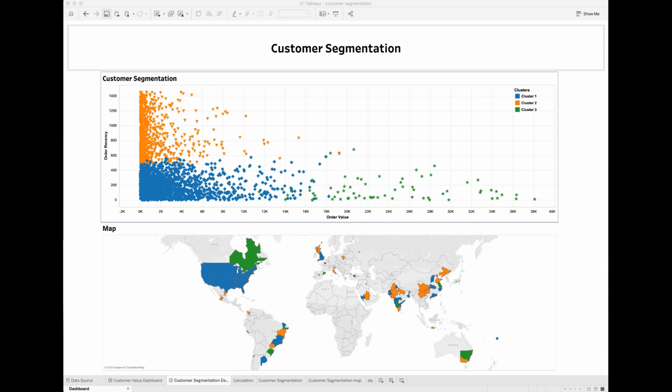Today I want to talk about customer segmentation using Tableau. One of the common analyses we often need to perform is to segment or group customers in meaningful ways and target people in different segments with accurate messaging and offers which are most likely going to appeal to them.